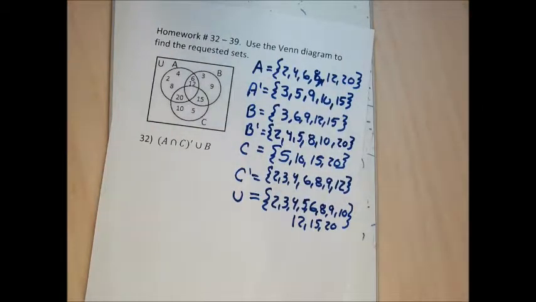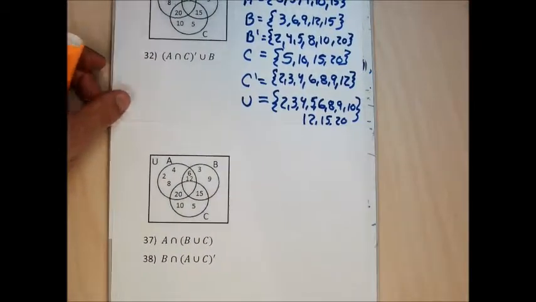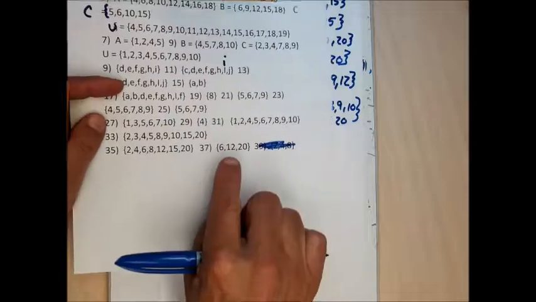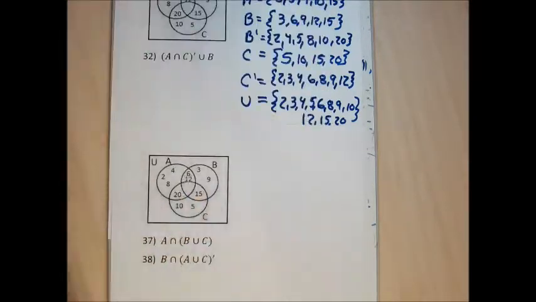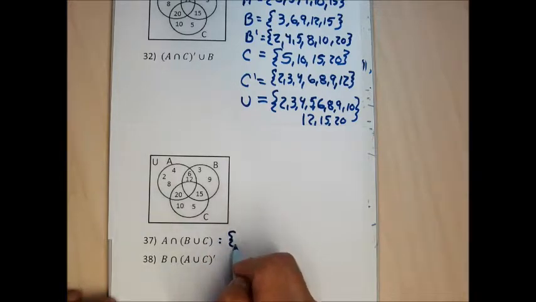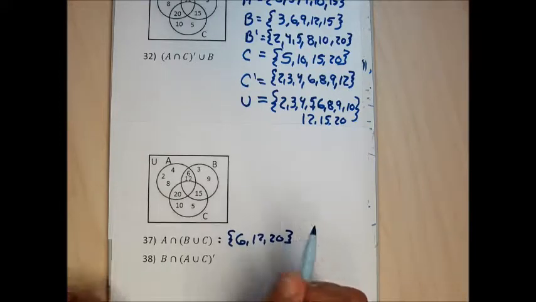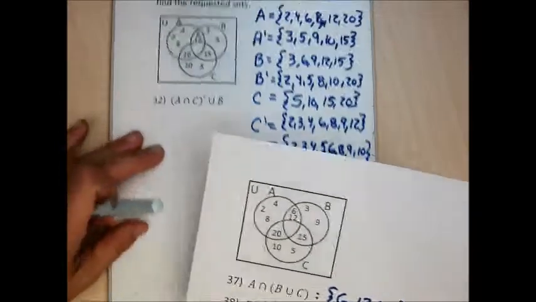Okay, last two problems. Might as well do the same thing. I'm going to walk through 37 with you. Apparently at one time there was a 39. I don't see a 39 anymore. I must have deleted it because I got tired of doing these. The answer to 37, I believe, is 6, 12, and 20. So try to get 6, 12, and 20. If you can get 6, 12, and 20 for problem 37, then don't watch me do it. You don't need my assistance. You're done with this video. If you can't get it, then I'll do it with you and for you.